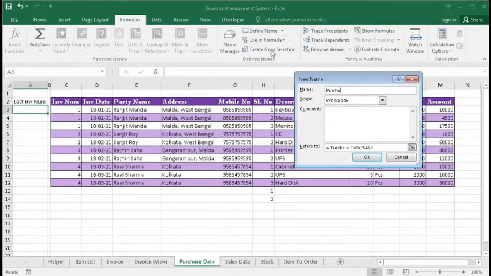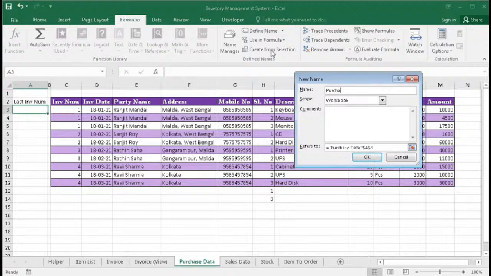And now the same way the code for sales data will work. See here, we have already created this range, and here it will be, let's see, it should be on A3.